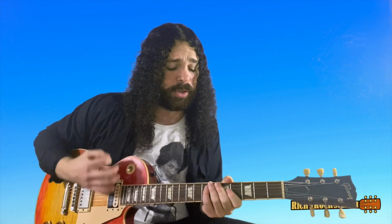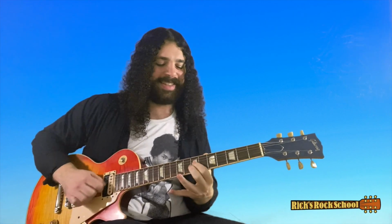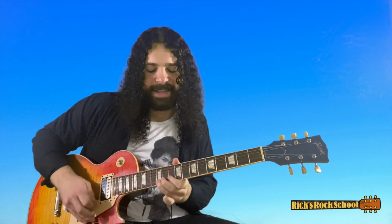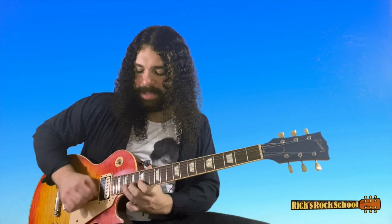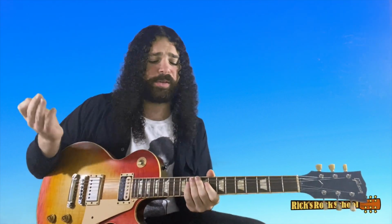So he's going to do something like that. So we have this, it's D major pentatonic. Just like any Travis solo, it's very melodic and well thought out and serves the song. So you get the idea by now.